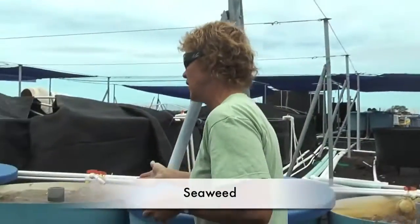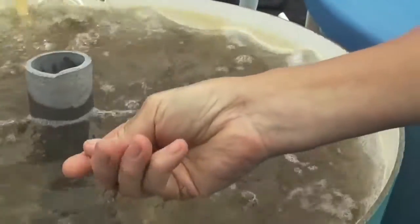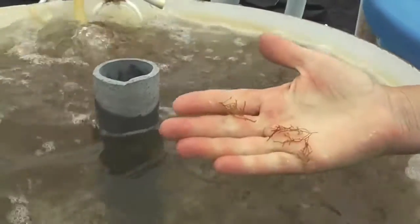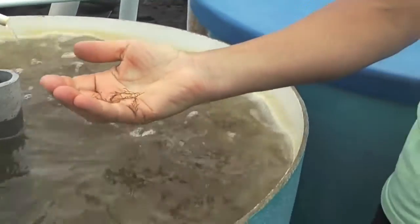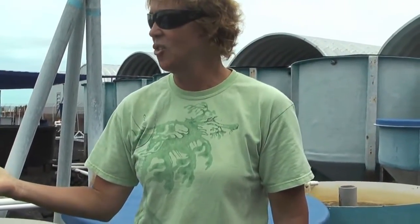We also produce seaweed, and it's basically an accessory for the seahorses, but it's become a big hit on the tours because we show people, I mean, we're all used to seaweed, right? Mm-hmm. But most Americans would think, what is seaweed? And so we're showing them this is like the lettuce of the East, right? And it's a very important food right now with all the radioactivity coming out of Japan. It's the product in seaweed that's going to save us from radioactivity. And really? You don't need any pesticides to grow it. All you need is salt water and sunshine. And it's a great sustainable food.